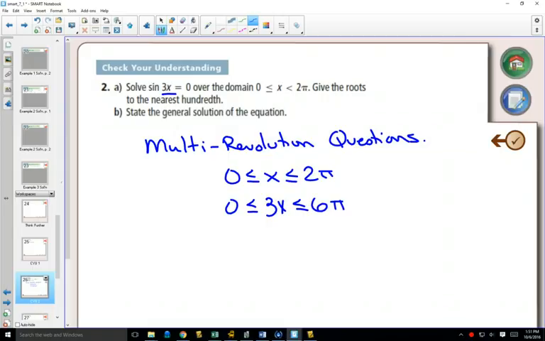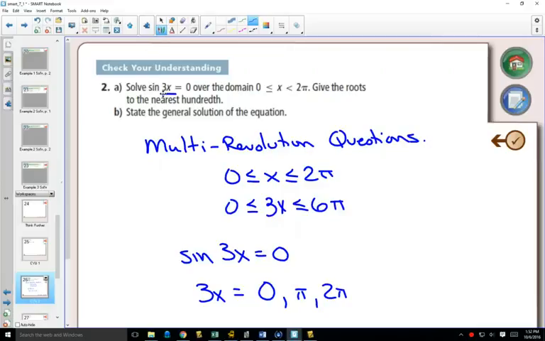So if it was just sine theta equals 0, so we have sine 3x equals 0, but if you just had sine of theta equals 0, how would you solve that? You would say, is 0 on my pi plate? Yes. And when is sine equal to 0? 0 and pi and 2 pi. So you would write 0 and pi and 2 pi. And normally when you have sine theta equals, what would you write over here? Theta equals, right? But instead of theta, we have 3x. So we write 3x equals 0, pi, and 2 pi.